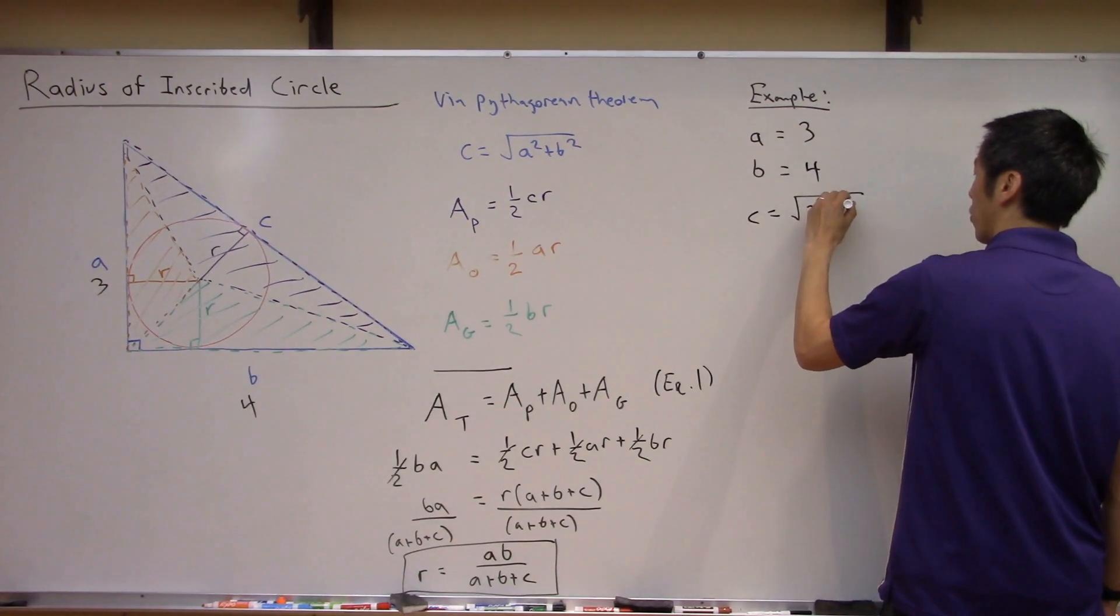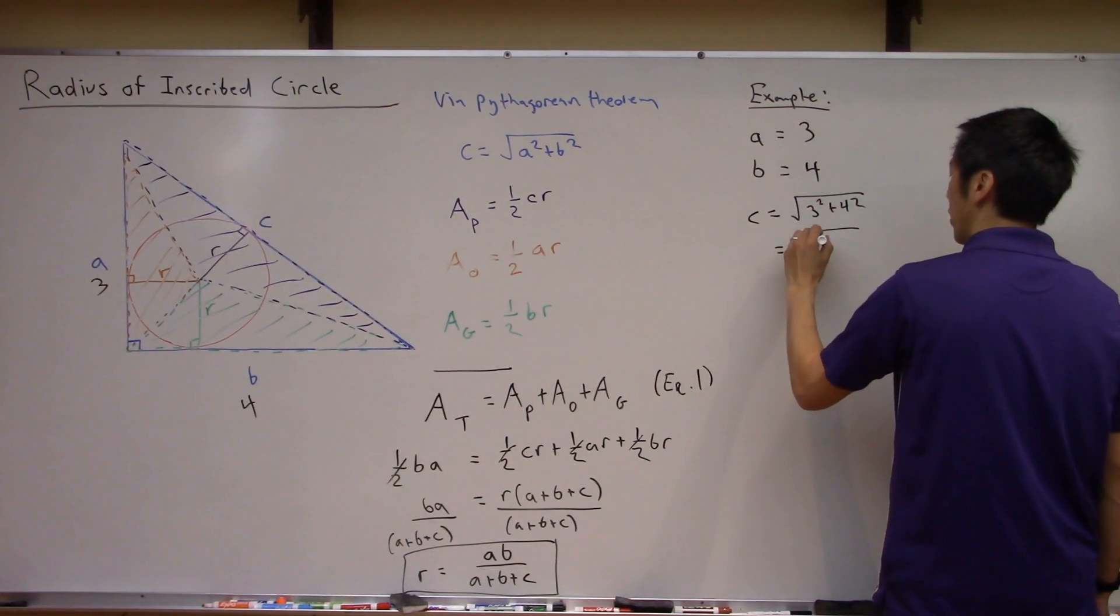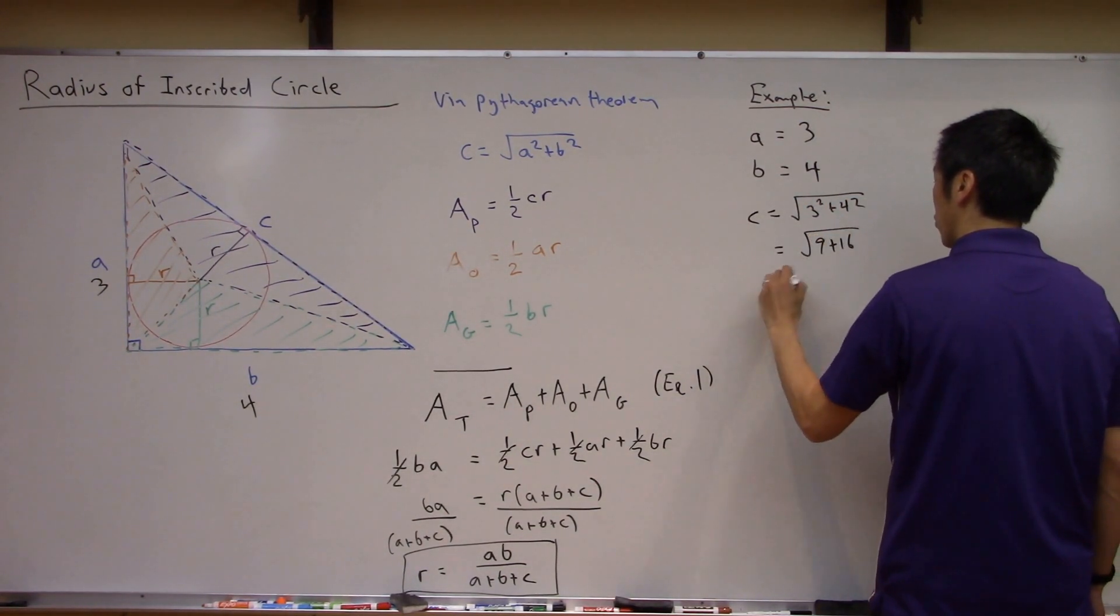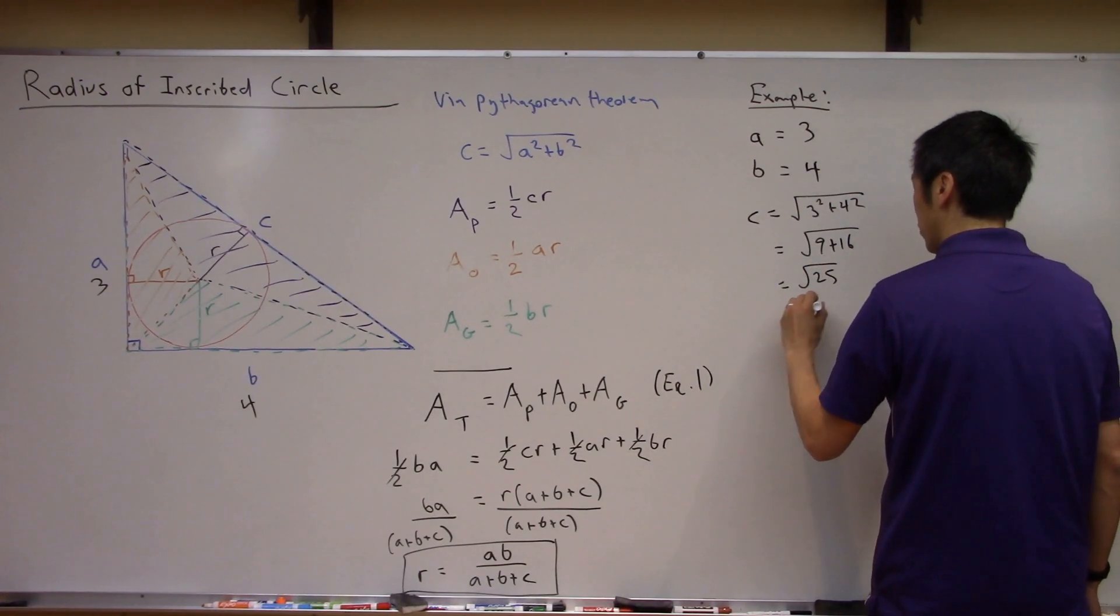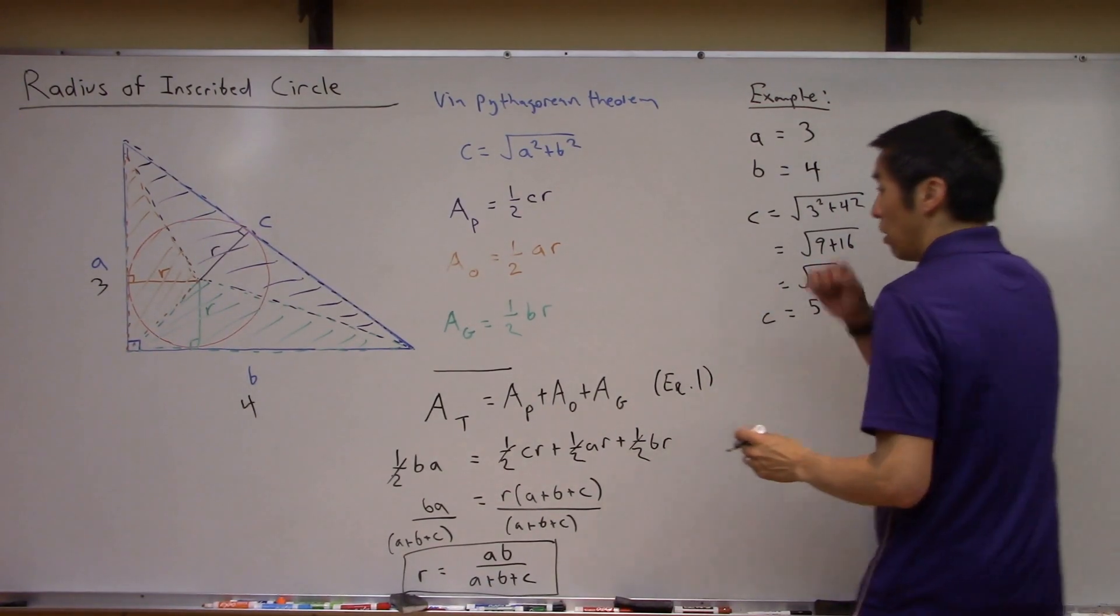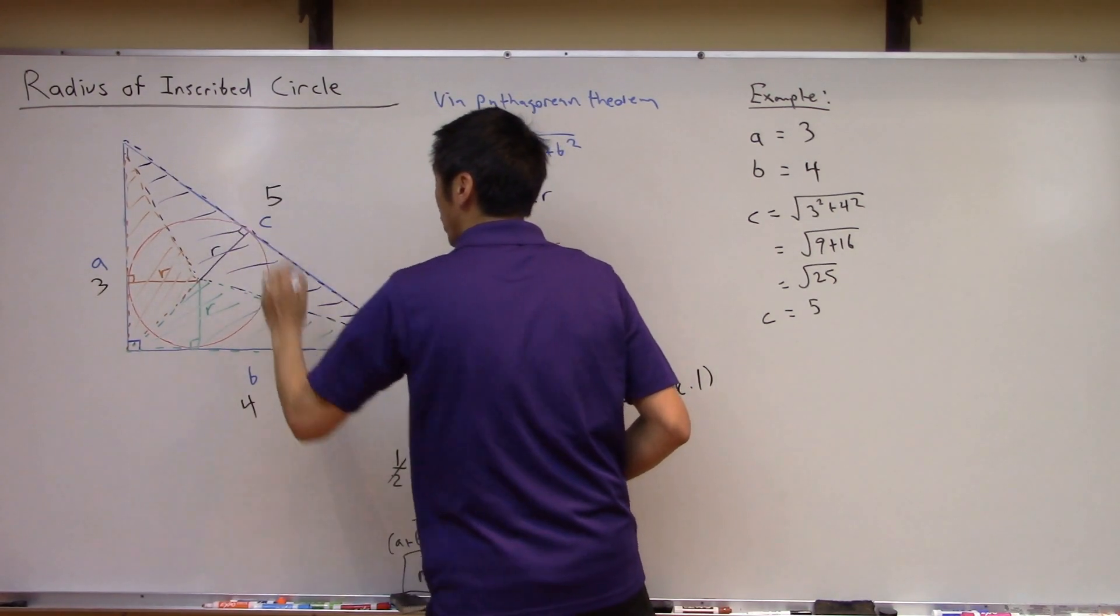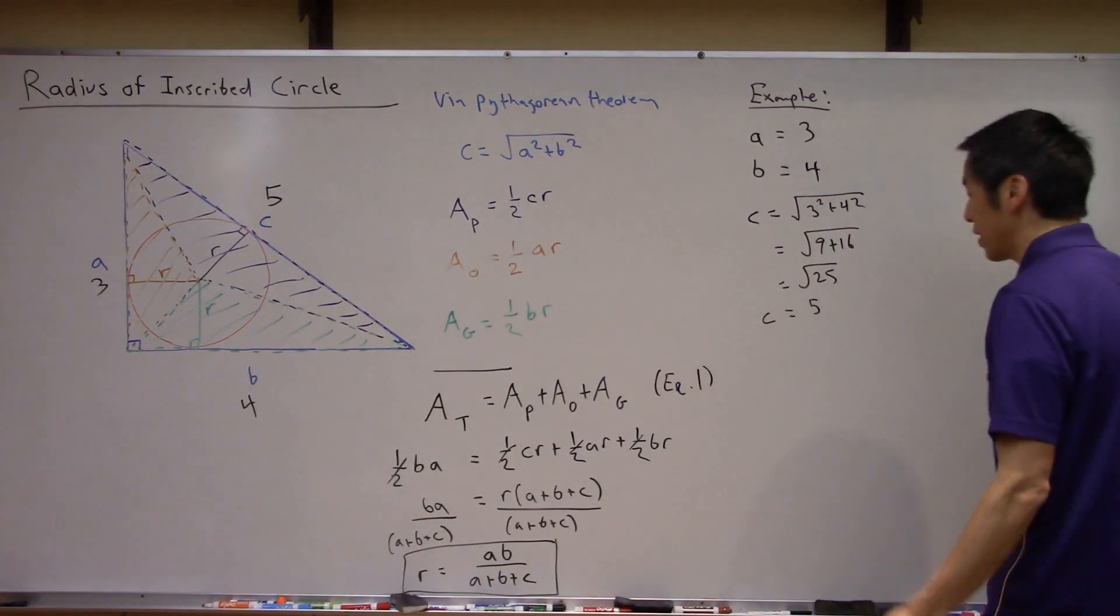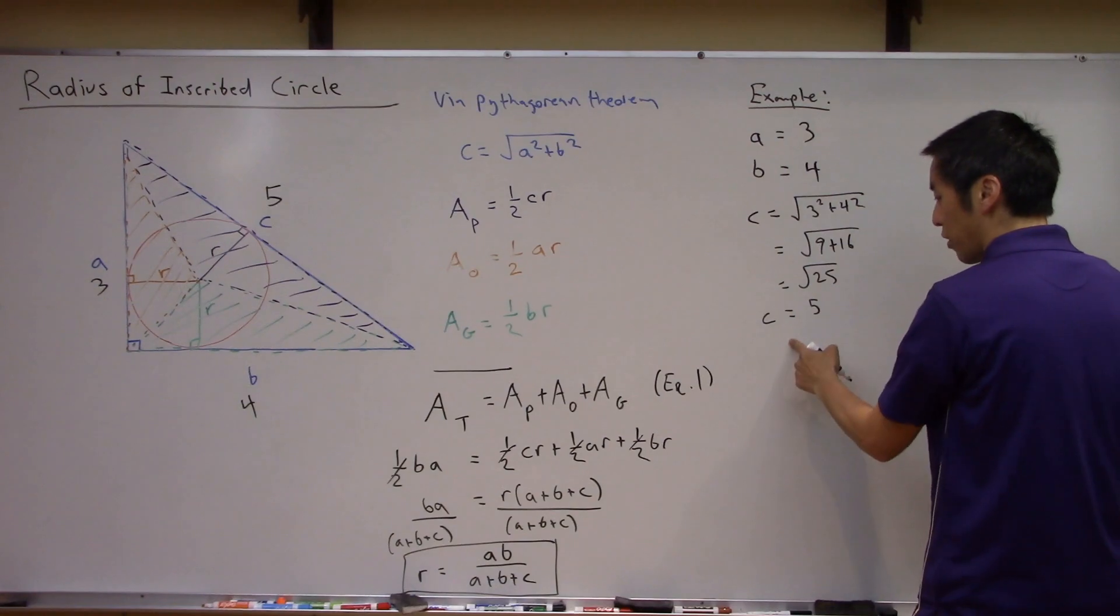Let's go and plug that in our Pythagorean theorem. This is what? Three squared plus four squared. So this is square root of nine plus 16. This is square root of 25. So that is just five. So yeah, that was awesome that she got that number to work out really, really nice.